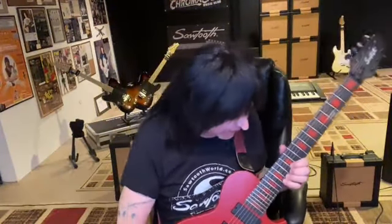Now, I added a few effects. I've got some delay on this guitar. This is my new Sawtooth guitar. The other guitars are in stock. My Sawtooth M24 Satin Black is $250, and it's in stock now. The green ET guitar that you saw is in stock. These amps are in stock. This guitar will be in really soon.